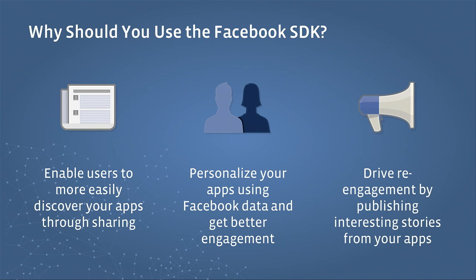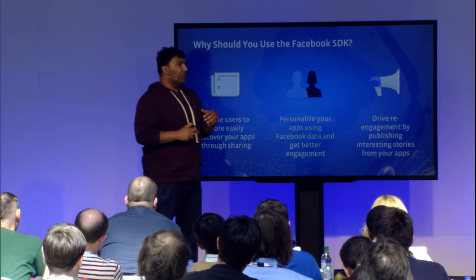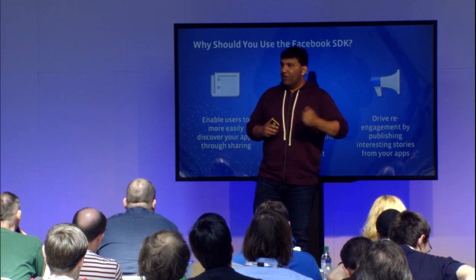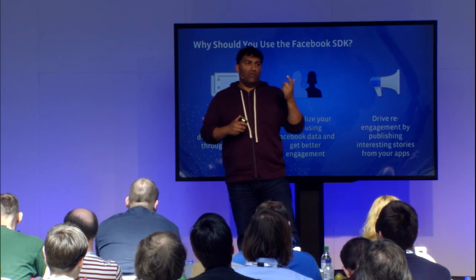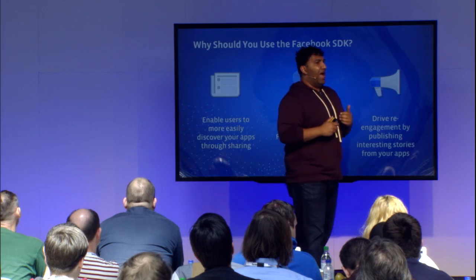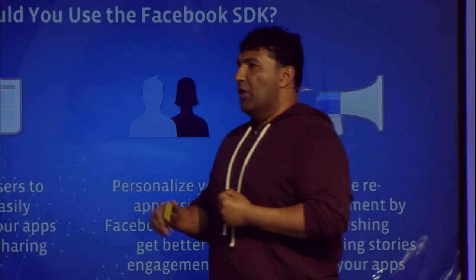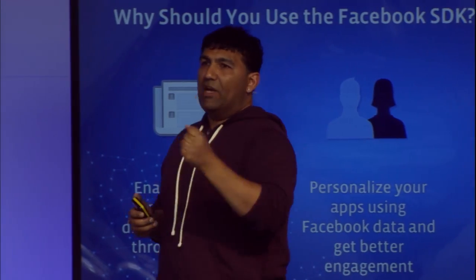And then lastly, with the Facebook SDK, you can drive re-engagement of your applications by enabling people to share stories. Their friends see those stories. They can see the stories that their friends are publishing from your apps, and then their interest gets piqued again. They come back to your app, and they use it again. So on one hand, you're looking to discover new users, and then on the other hand, you're trying to get your existing users to come back to your app.